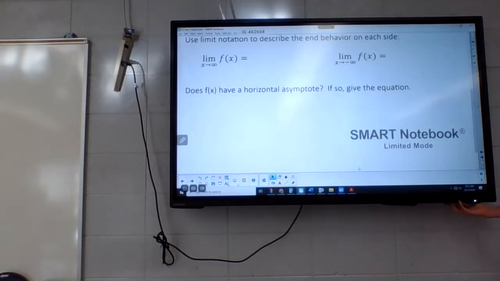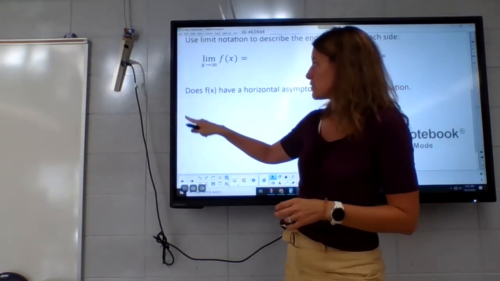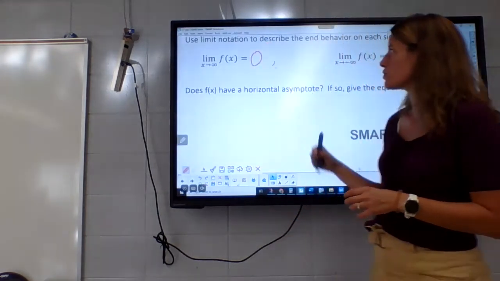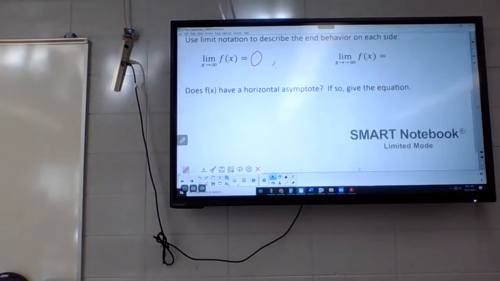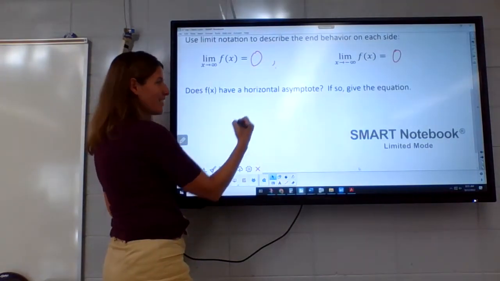It's headed towards 0. So as my hand goes as far to the right, picture my arm stretching out, my graph is getting closer and closer to 0. So it's asking for the value of the function. I know that's confusing, so it's going to go towards 0. And then my left hand is doing what? Also 0. So what's the horizontal asymptote then? There is one. And what's that equation? Y equals 0.